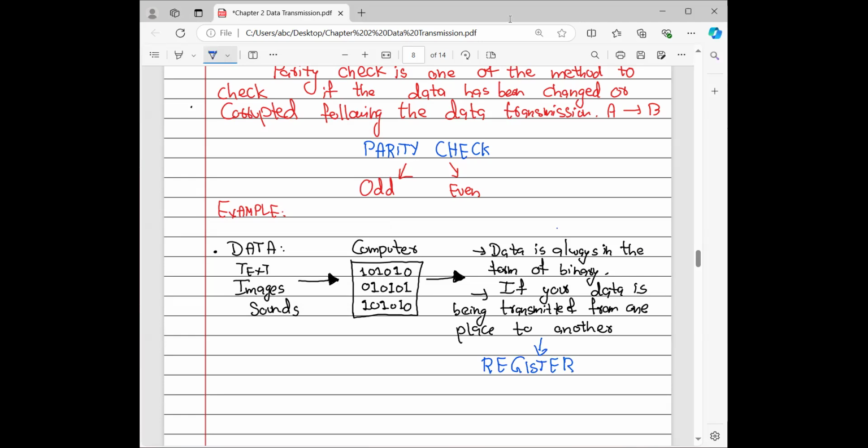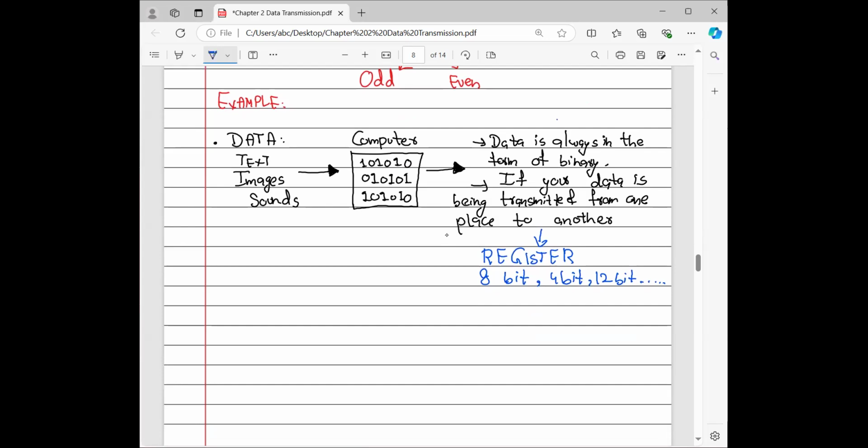And we do have different categories of registers. One category could be an 8-bit register, another category could be a 4-bit register, and it even extends up to 12-bit registers and so on. For example, an 8-bit register is something like 10100011. A 4-bit register means 1011.